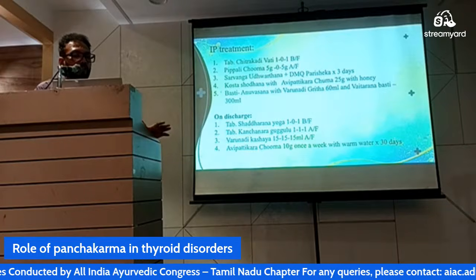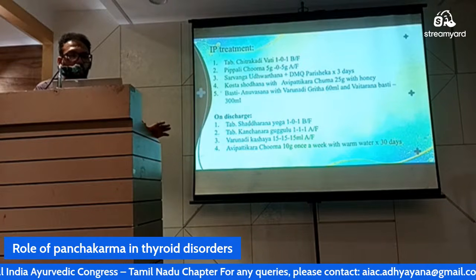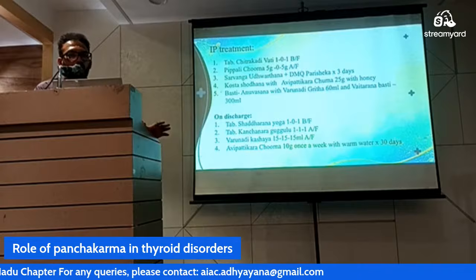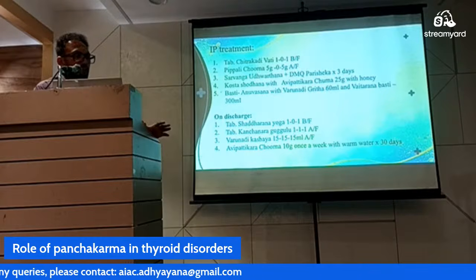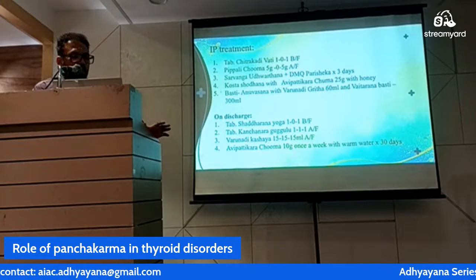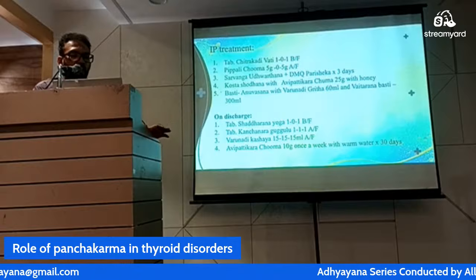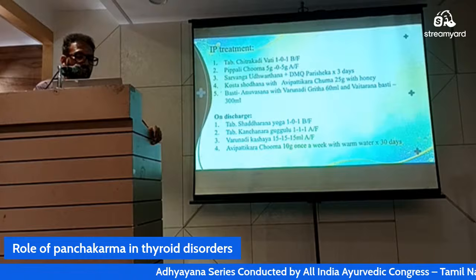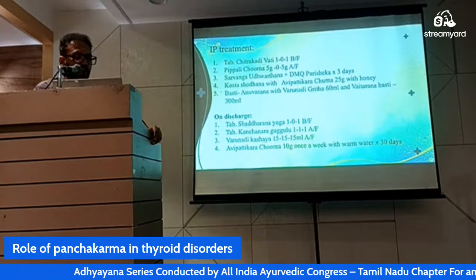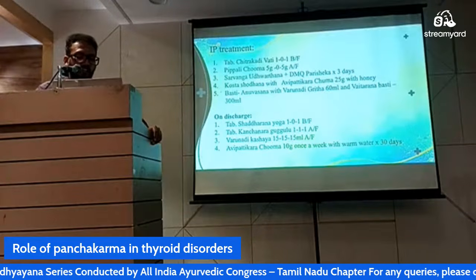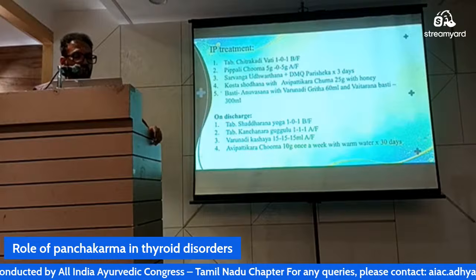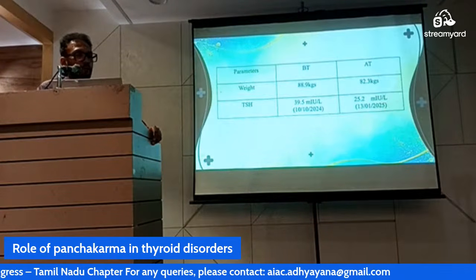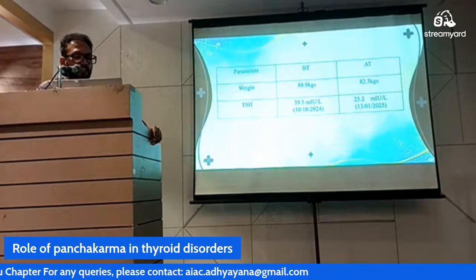After the Koshta Shodhana, it was time for administration of Basti. We went for Vaitarana Basti, given in a Yoga Basti schedule, and Anuvasana Basti was given with Varunadi Taila. On discharge, we gave medicines such as Shraddhana Yoga Vati, Kanchanara Guggulu, Varunadi Kashaya, and Avipattikara Churna for nitya virechana purpose. The patient's weight reduced from 88.9 kg to 82.3 kg.